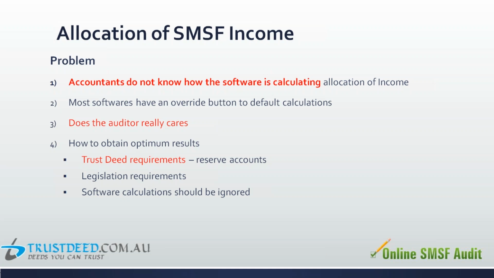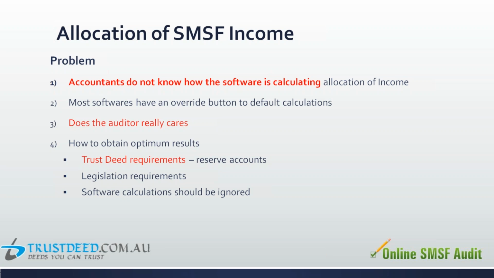So when you look at that, you really say, does it really matter to me? Because all that matters to me is this is what the trustees have decided, this is what the allocation is, and that's what the accountant wants. So we're going to talk very briefly on the duties of an auditor, and whether there's any leakage of revenue for the treasury, and what the tax office wants you to do, and what APRA wants you to do.